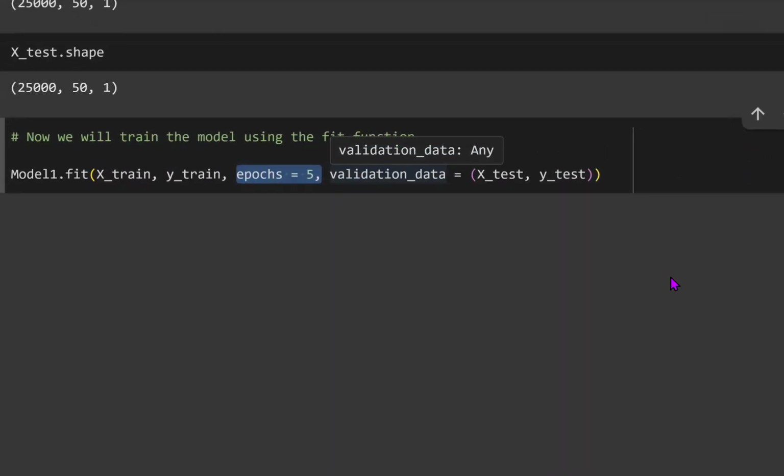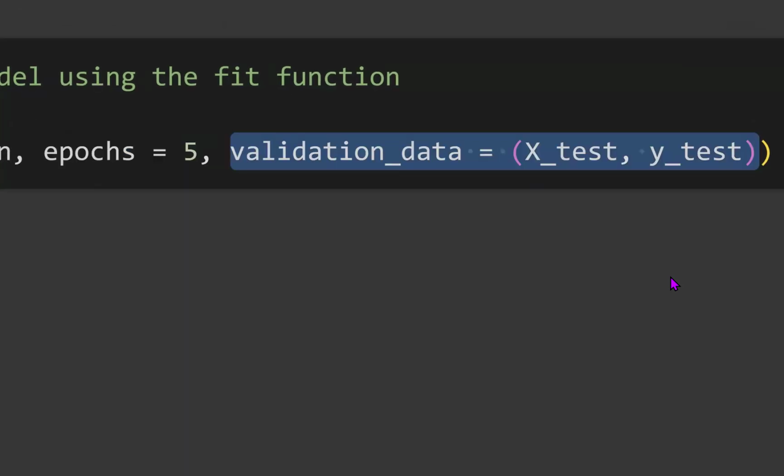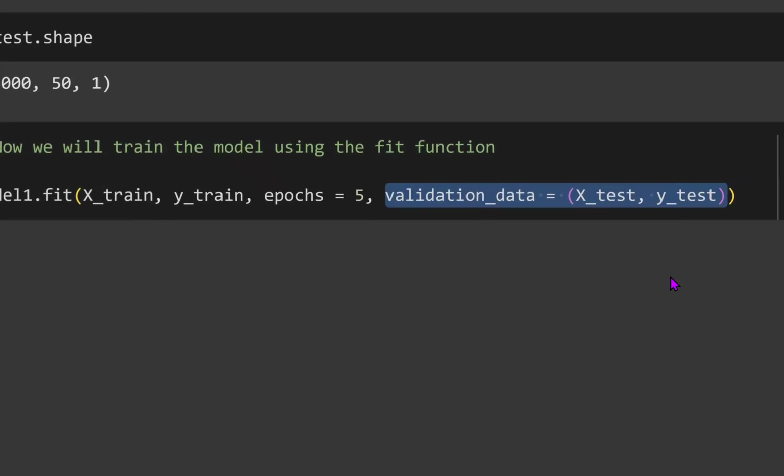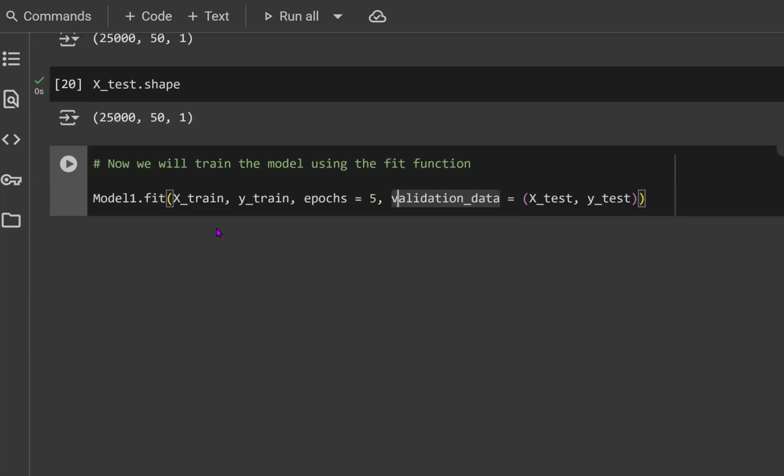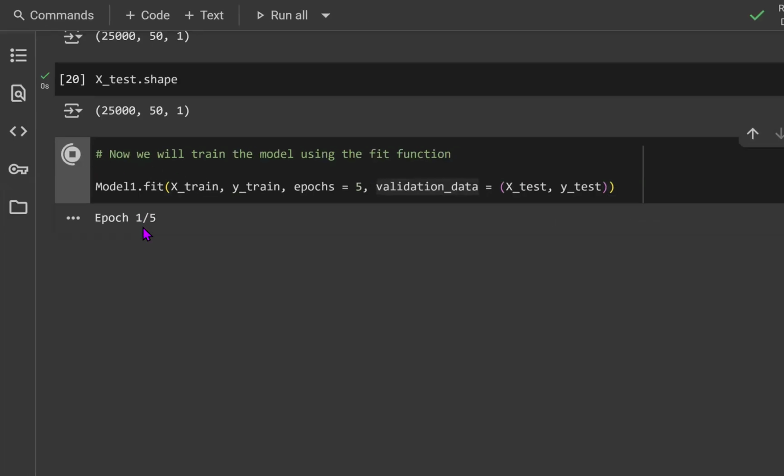Understand the meaning of this line. Every time you run your cell, it's 5 epochs. In the first epoch, you see the training accuracy and loss. I also wanted to see testing accuracy and loss. So validation data is also called testing data. It means in every epoch, apart from seeing the training accuracy and training loss, I will also be seeing testing accuracy and testing loss. That is the meaning of passing this validation data. Run it.